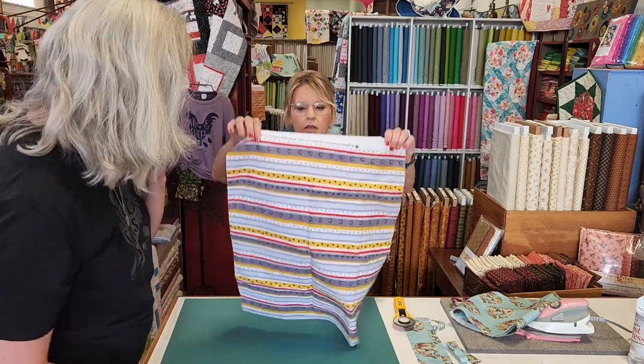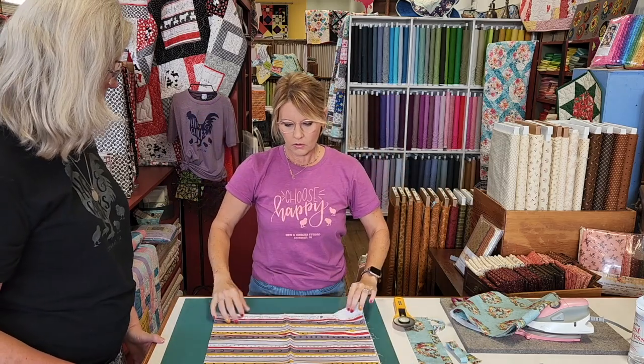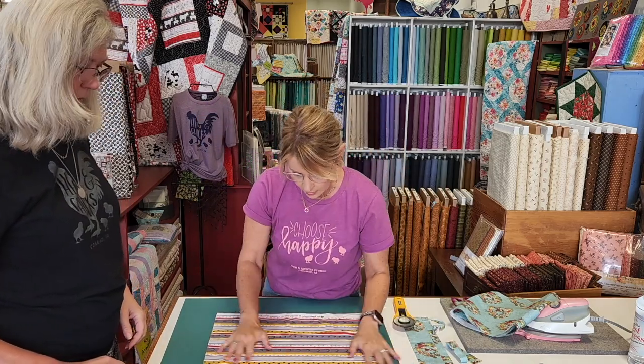So on this, the same thing with Heidi when we were talking, this one actually has two selvage edges present. And this is not a piece I would iron. I would leave it as is.